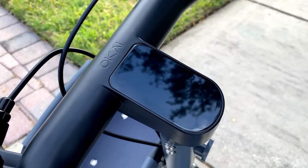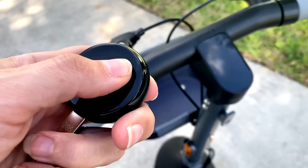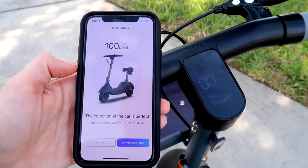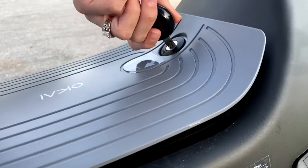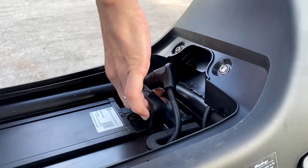The scooter has so many features. There are three ways to start it: with your key, touchless with the key fob, or you can unlock it through the Okai app. The app also has great features like diagnostics and battery management. With just the turn of a key you can access the Beetle's swappable battery, and the entire battery is just 4.5 pounds — about the weight of two laptops — so if you want a backup battery you can get even further.